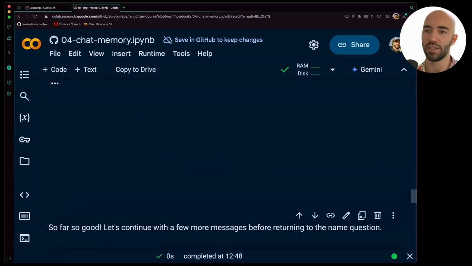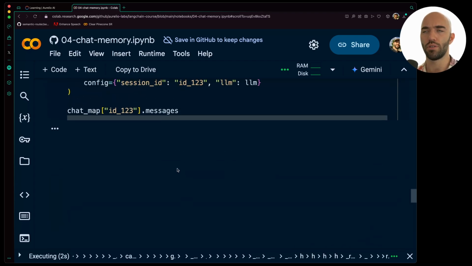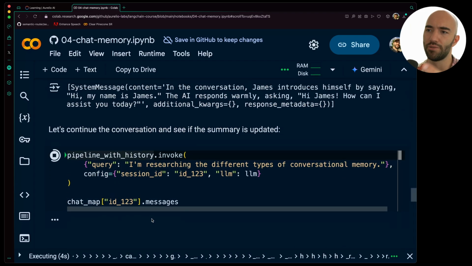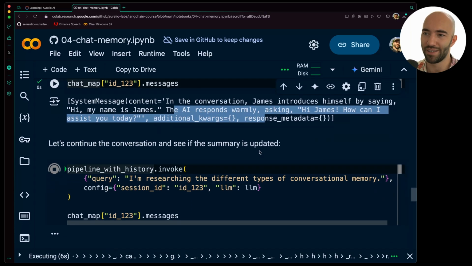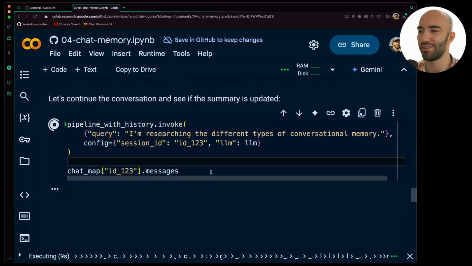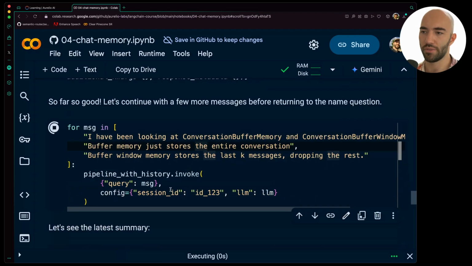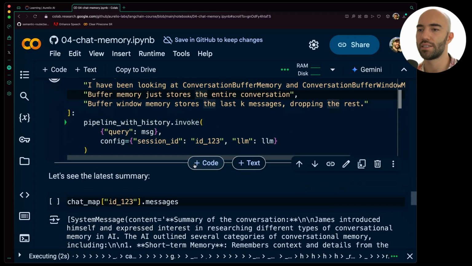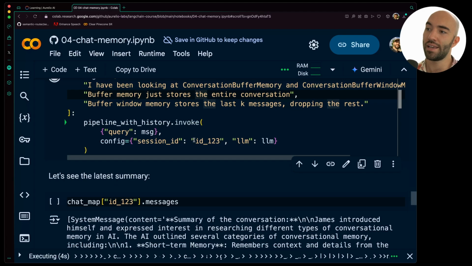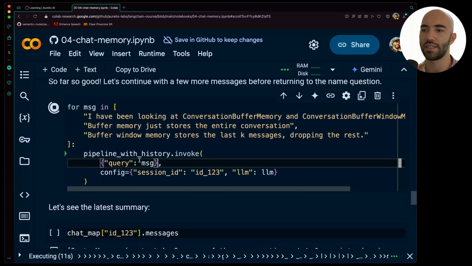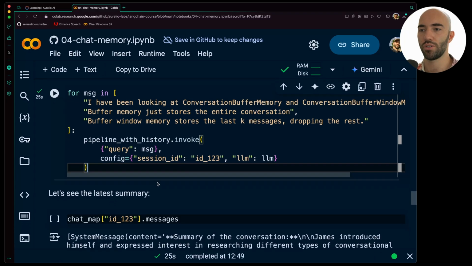As we keep going, the summary should get more abstract. As we just saw here, it is literally just giving us the messages directly almost. Okay, so we're getting a bit of a summary there, and we can keep going. We're going to add more messages to that. We'll send those, get a response, send it again, get a response. We're just adding all of that, invoking all of that, and that will be adding everything into our message history. Okay, cool. So we've run that.